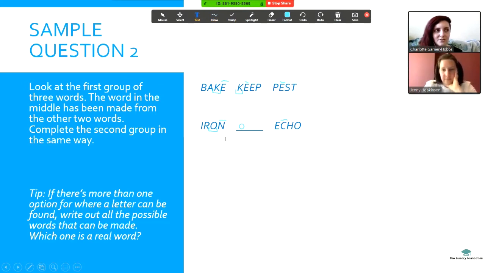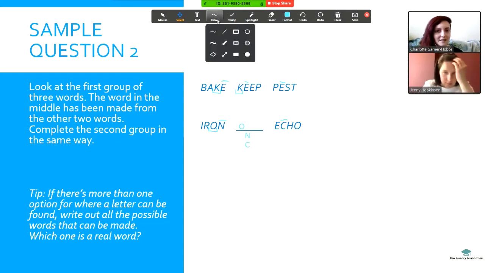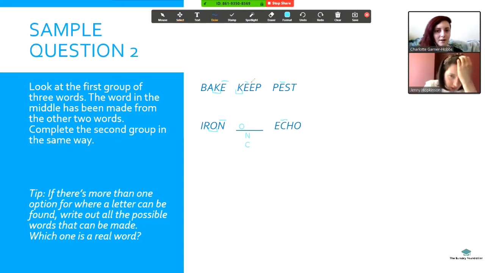ON and OC are both possible options when you think about your letter combination, so I'm going to write them down. Should we just write them both down then? Yeah, that's what I always do with something like this, because I can see I've got a blank space where this option could go. So let's write them down and then double check the next letter after that. Oh, it's the same. N or C again.